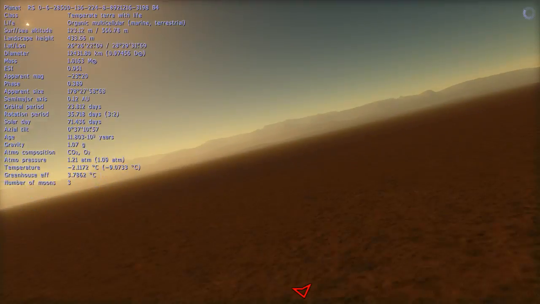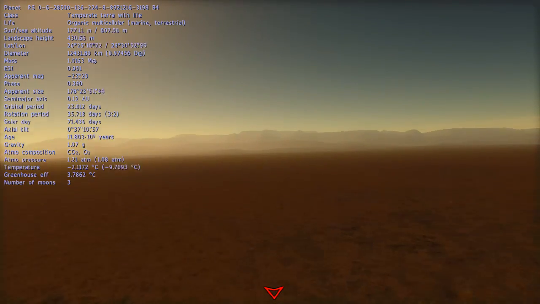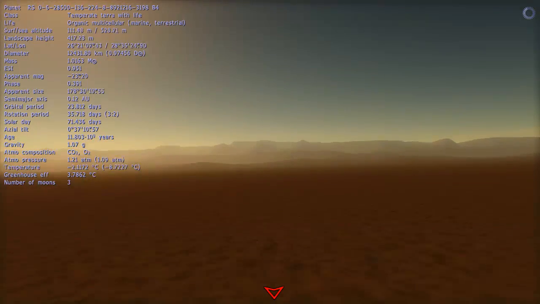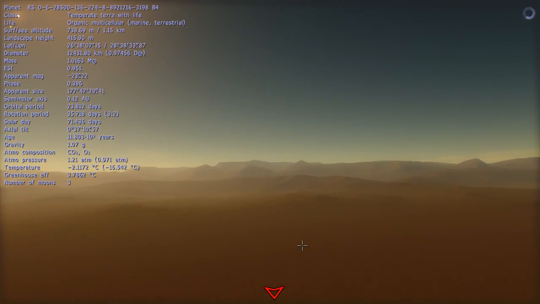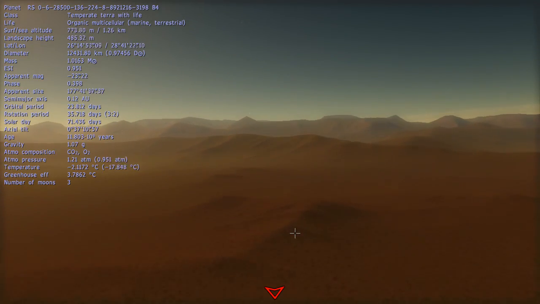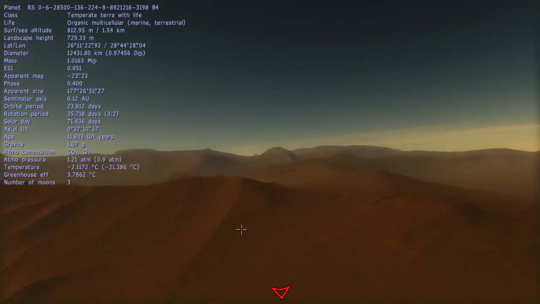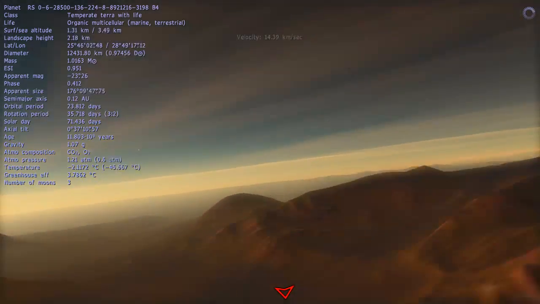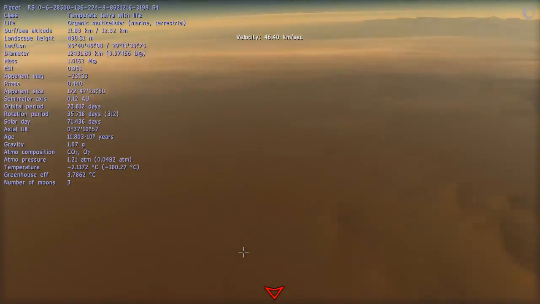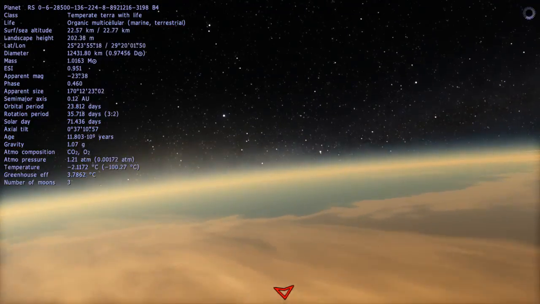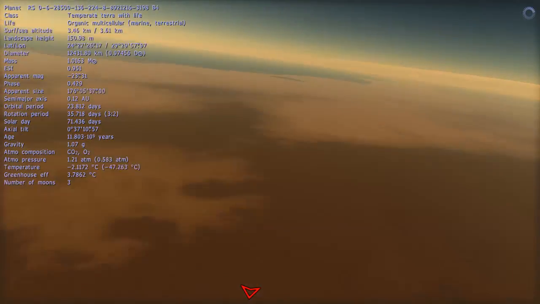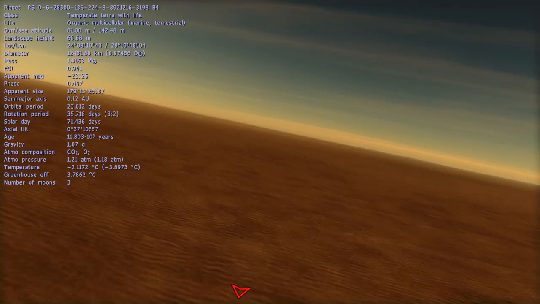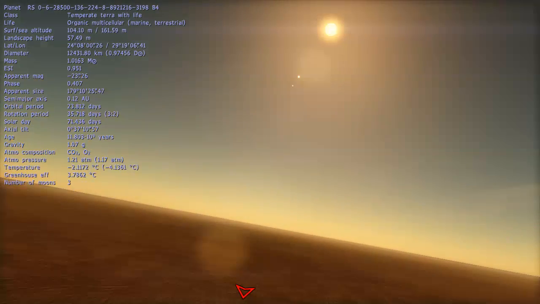But we do have a lot of plant life here, which is probably what's converting the CO2 to oxygen. The atmospheric pressure is 1.21 atmospheres, which is a little bit more dense than Earth, but something we can definitely manage. It's the CO2 in the atmosphere that would be the main concern. And obviously it's very cool, so you'd want to migrate somewhere closer to the equator on a planet like this. And the rotational period is 3 to 1, so this planet rotates very slowly. The orbital period is only 23 days, but each rotation of this planet takes 35 Earth days.